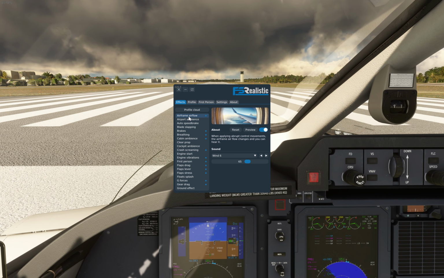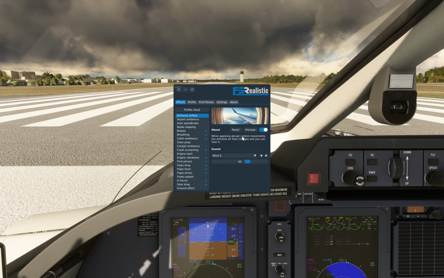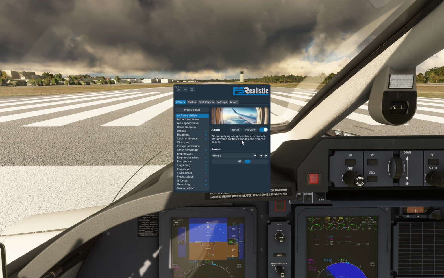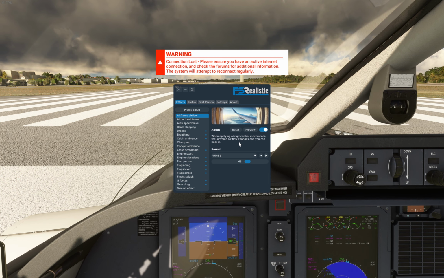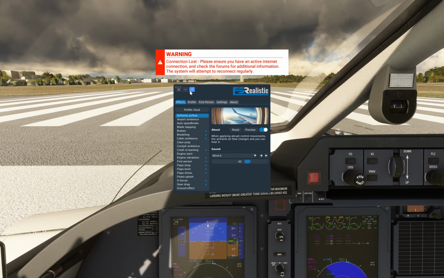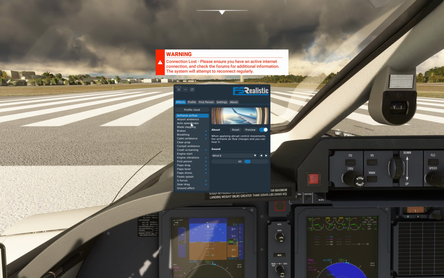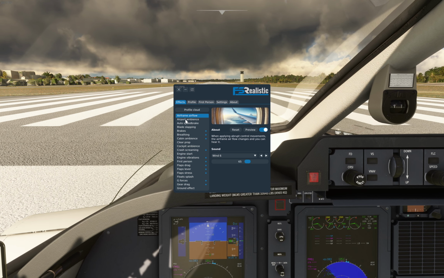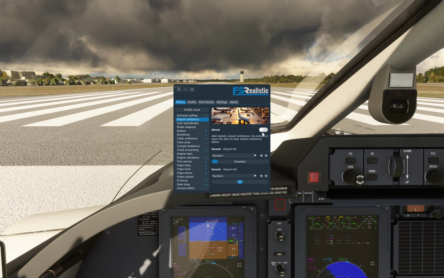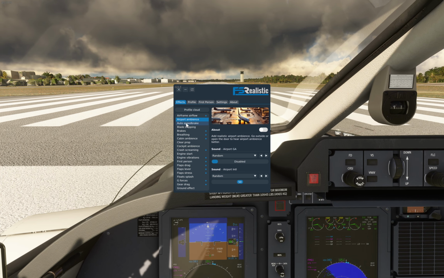Airframe airflow is one of them. That's very simple. As you move controls abrupt, you're going to hear different sound effects. Some aircraft I like that, and others I don't. Ignore the lost connection. I'm in a hotel here, which is terrible for Wi-Fi. Airport ambiance I usually have turned off. That's a lot of background sounds. I don't really particularly like that one.